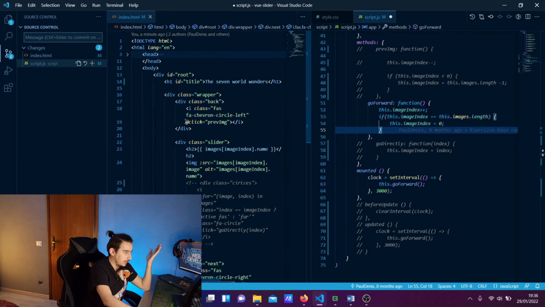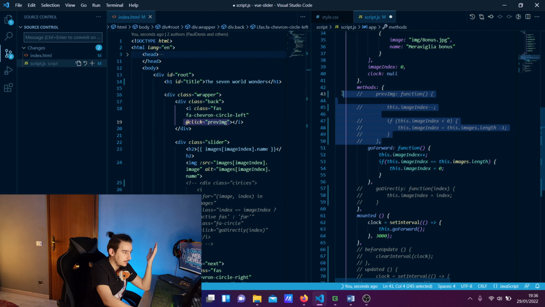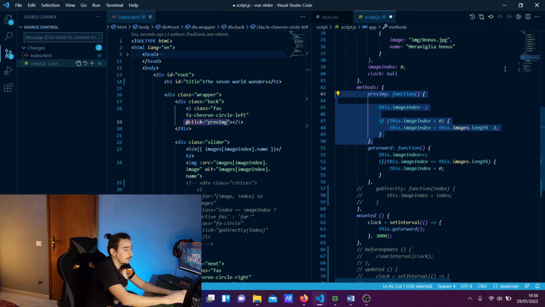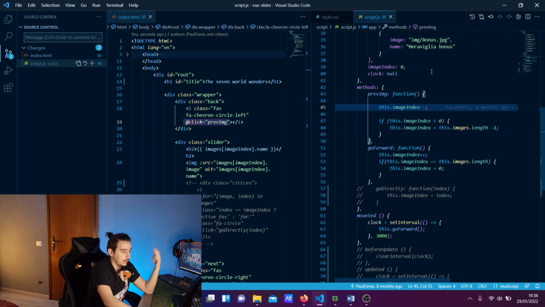Basically, I click it and it will go to the next image. I want to go to the previous image. That's why I put when I click it to go to the previous image. That is the first function here that I will uncomment now. And what it does is exactly the opposite of what go forward does. The first thing, image index minus. I don't remember if in English it is minus, but still. So if we are, let's say, at image number 5, it will go to 4 once I click.